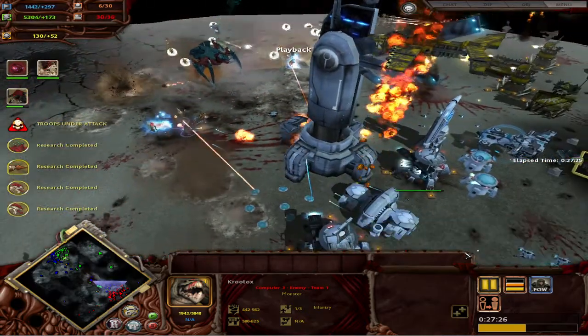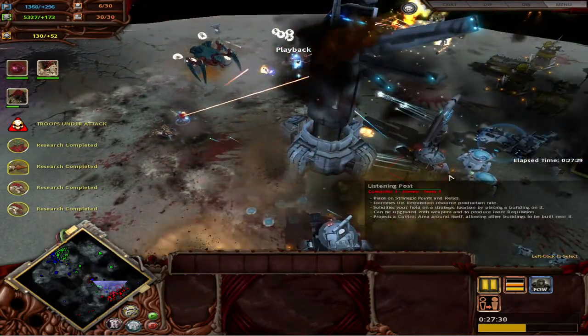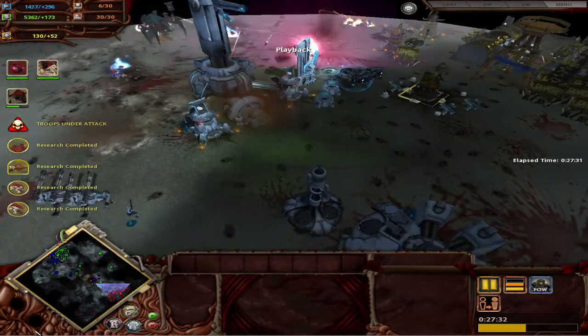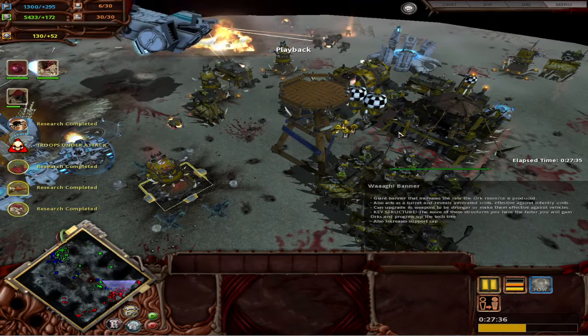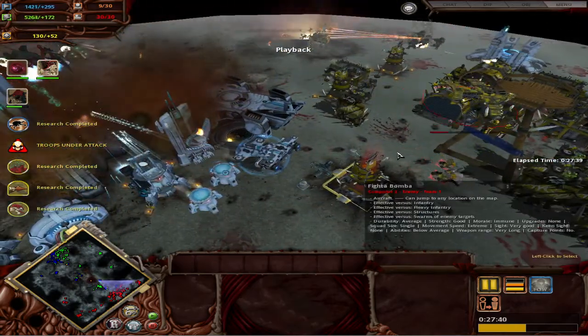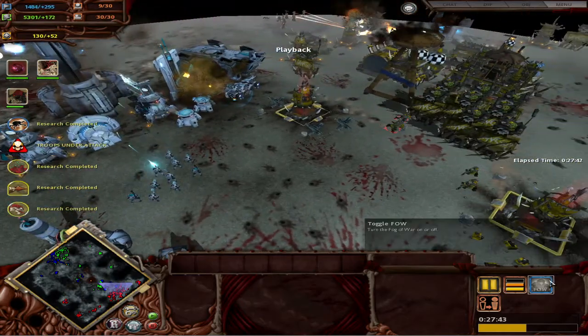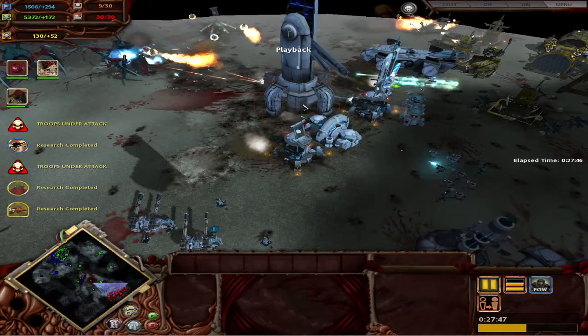And I watched this a couple times to figure out what to talk about. What I noticed is the Tau army and the Orc army is actually incredibly small. They only have like 2 squads. But these buildings are so hard to destroy that even with 2 squads, it fended off my army.